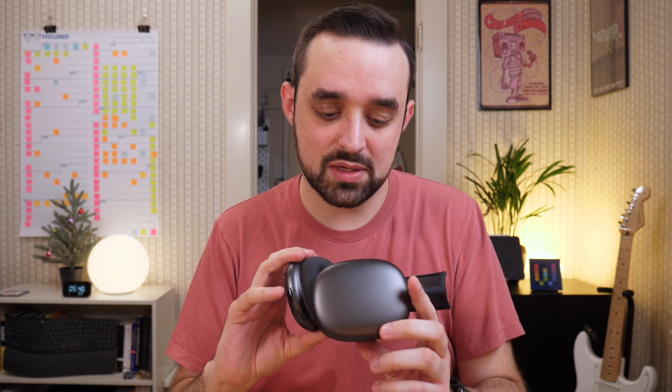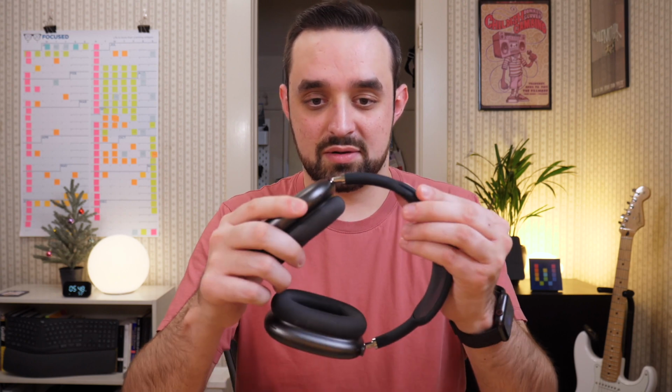So yeah, these are the AirPods Max. Pretty fascinating experience. I'm gonna have to do a full review and really let you guys know what I think. Share some shortcuts there too. For now, I'm pretty impressed. It'll be interesting to see how it all plays out. Just gonna have to enjoy some of that a little bit more.